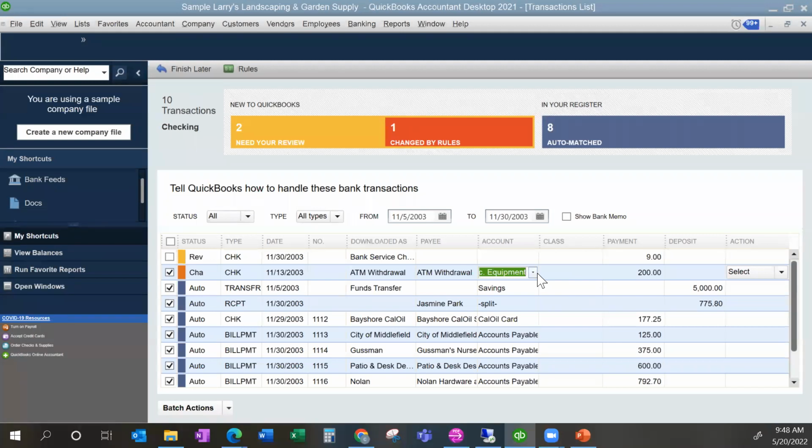If you know for a fact this is not going to be the same every time, you do not want it to memorize a transaction. If it is, like if you go to Chipotle all the time, that's going to be a meal. So you can tell it to remember it and it automatically matches it, which is very slick.